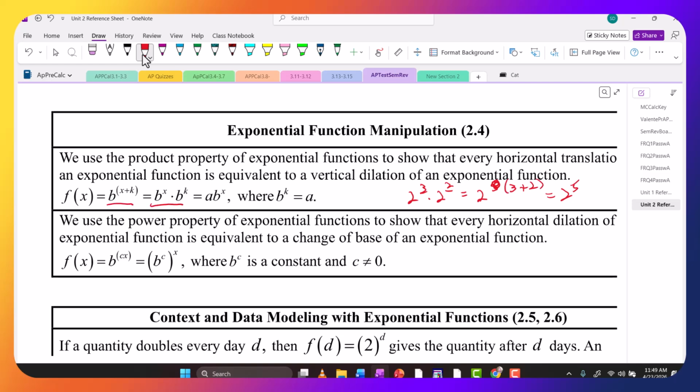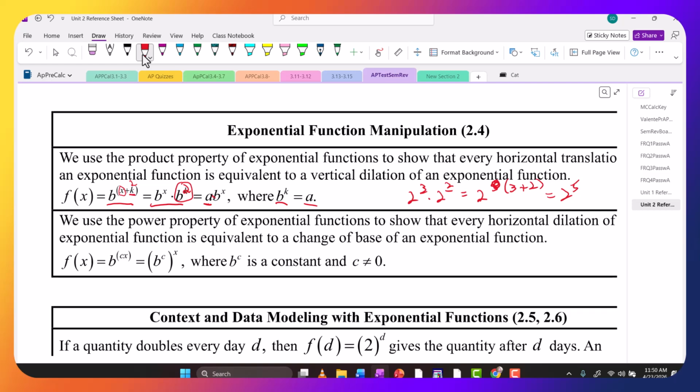Now let's understand, this is a variable. K will be a number, like x plus 1, let's say, or x plus 2. So if this said x plus 2, then this would be b to the second. And b to the second, b will be a known number. So what this will turn into is some sort of multiplier out in front, right? And then that's what this says right here. This is writing it in different forms.